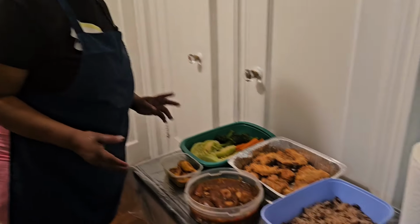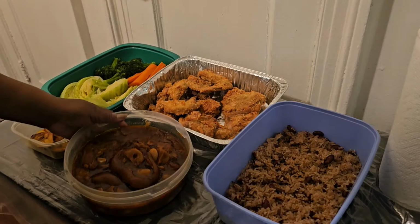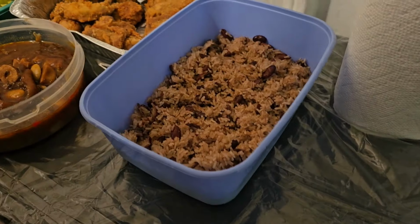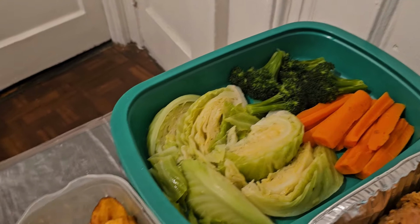Welcome back, guys. See, I finished the cooking. This is the cowfoot, the fried chicken, the rice and peas, and you have the steamed cabbage with the broccoli and the carrot and the plantain.